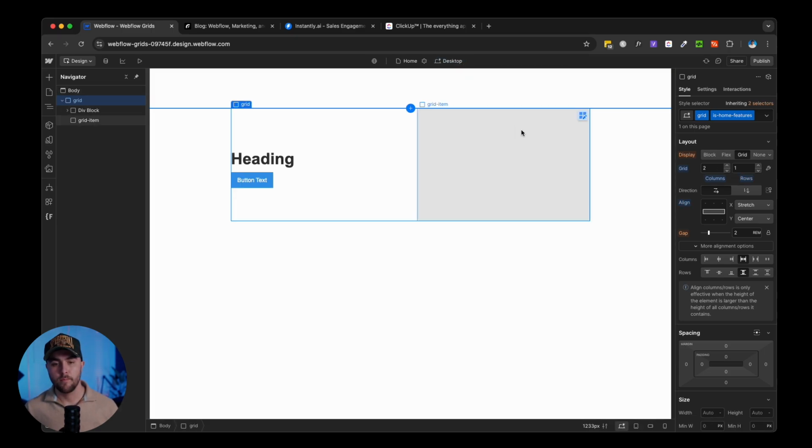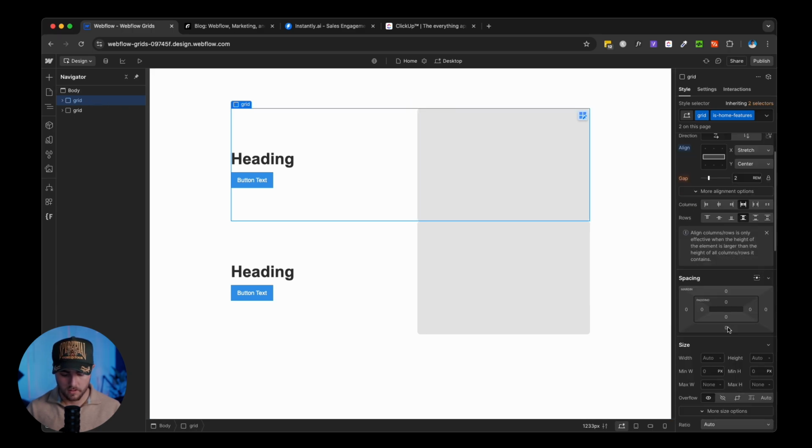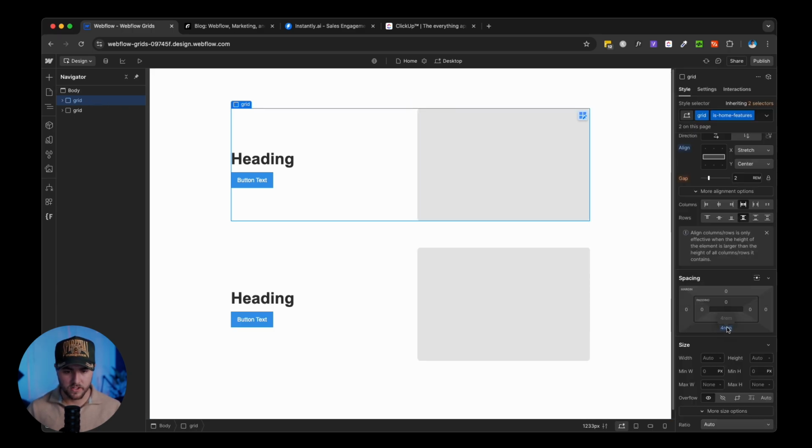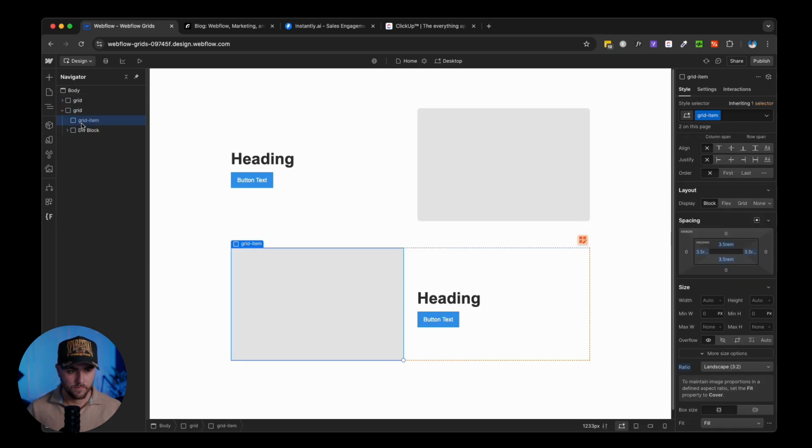So like I said, building layouts like that with grids is actually really helpful because it is very easy to customize for mobile. Now, one thing that I want to go over, say we have 2 grids like this, stacked on top of each other, and then their layout is inverted.